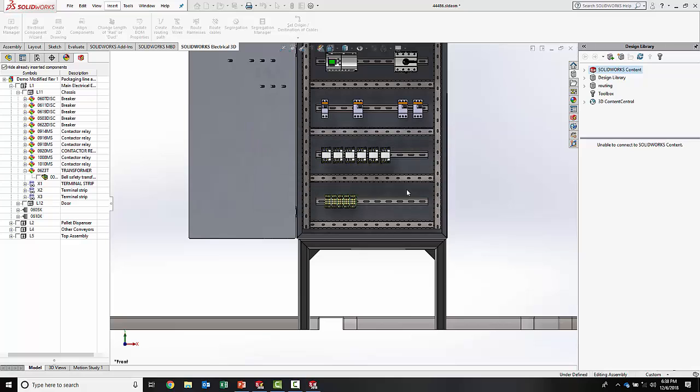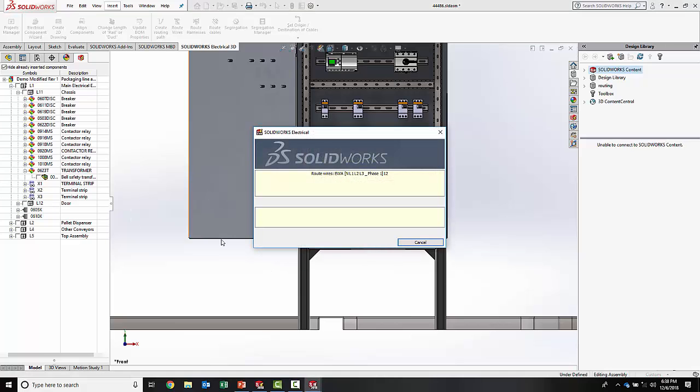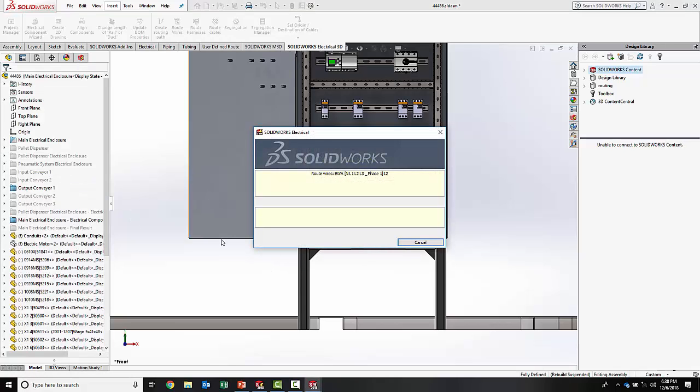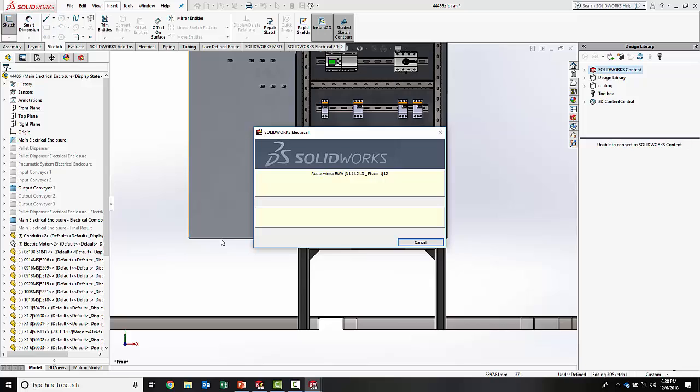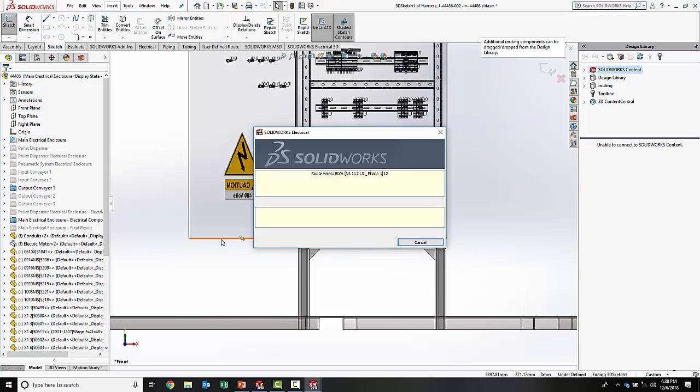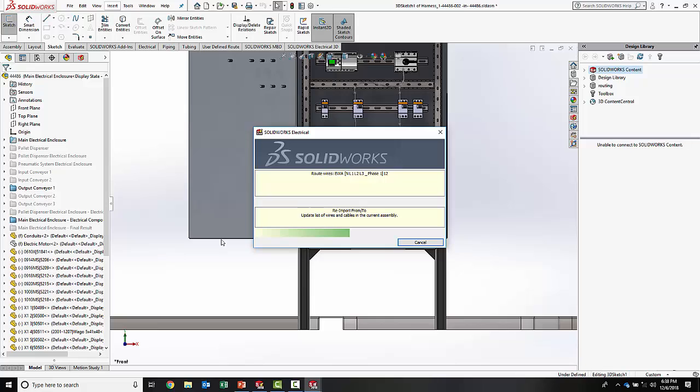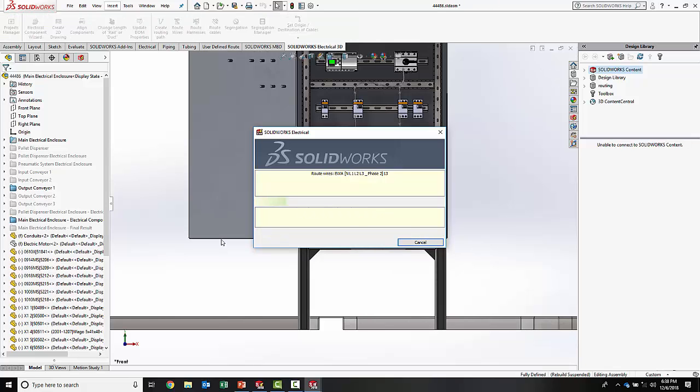But here I can simply start plugging away, and the software, using the premium routing engine, is now going to take the thickness of the wire, the color of the wire, the bend radius, and route those wires because it knows how to connect them from each spot to each spot.